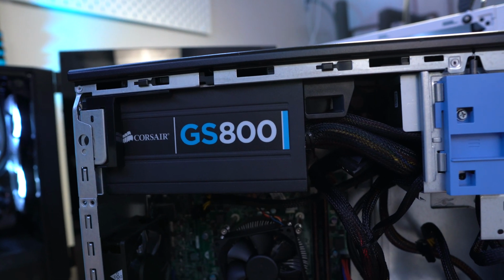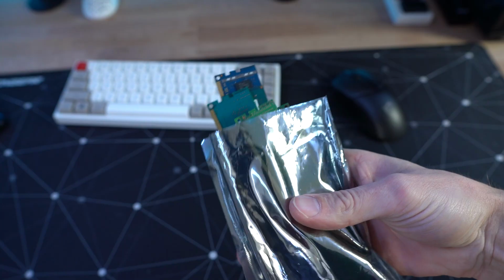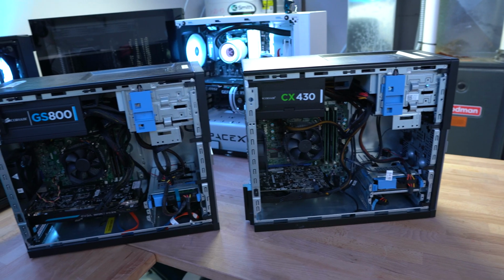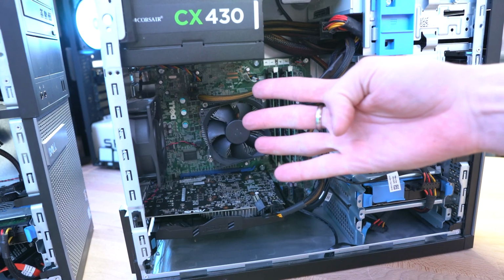Along those lines. So when I went to my e-waste recycling center, I was able to get the power supply for $15, a $15 or $20 500 gigabyte SSD that he tore out of an old laptop, and then I got a whole handful of DDR3 RAM. Depending on the model of the Optiplex, some of them have 2 DIMM slots, some of them have 4 DIMM slots. So if they have 4, I like to fill them out with roughly 16 to maybe even 32 gigabytes of RAM. In this particular model, there's only 2 DIMM slots, so I went with 2 8 gig sticks.